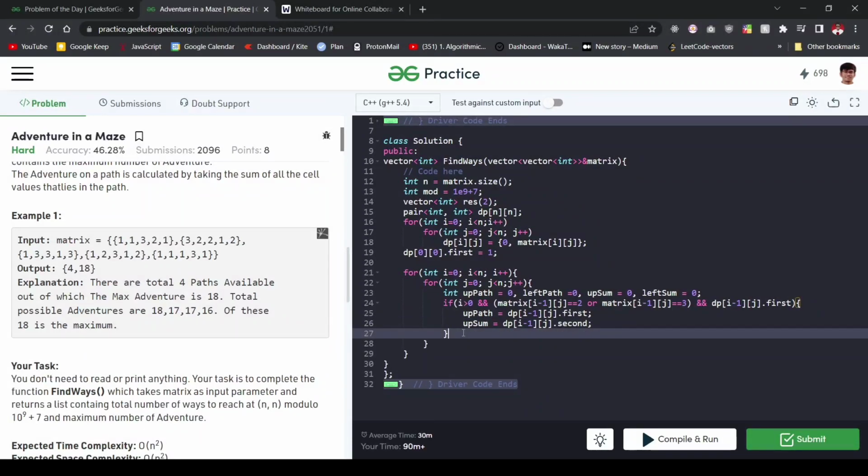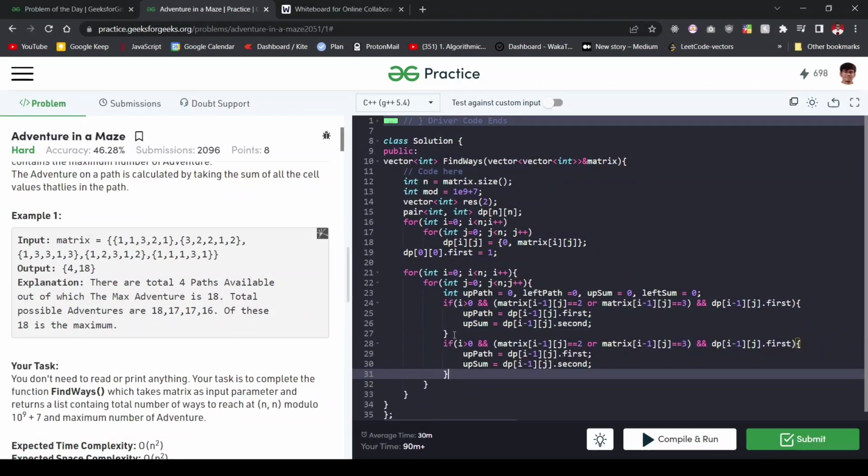Now after this is done, we can do the same process to calculate the value coming in from the left direction, and for that we have to make a check if our j is greater than 0 and our I would be as it is, and we'll be moving one step to the left. We'll be checking if the value is 1 or 3, because those are the only two values through which we can move in the right direction. And we'll also be checking if those values are 0 or not. If they are 0, then we need not calculate for that particular cell value.